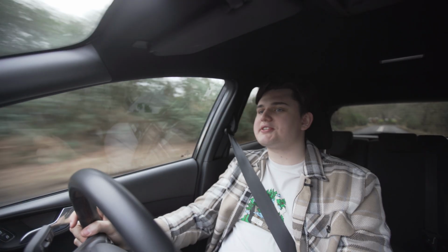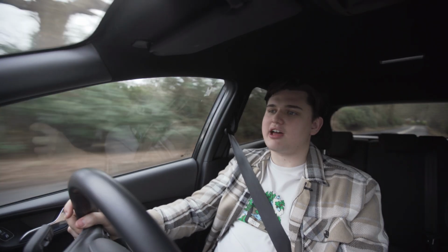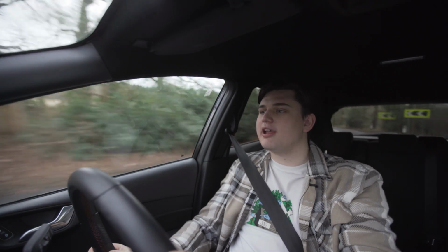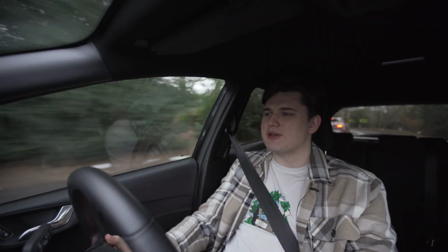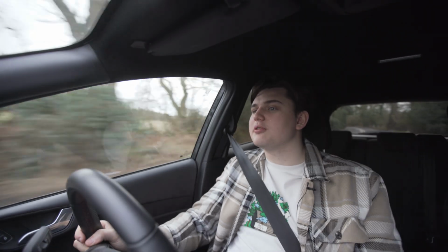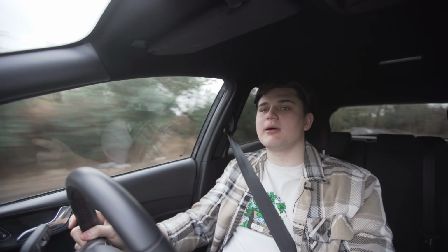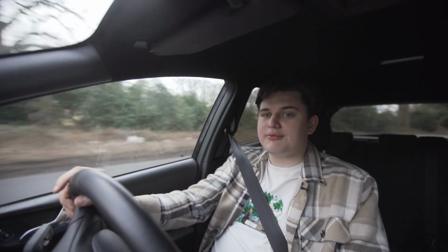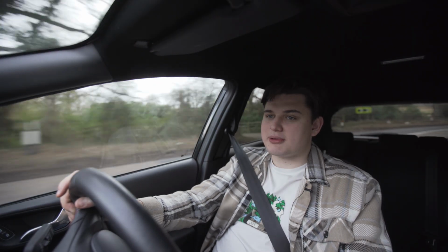I haven't taken this car for a service yet, so I don't know how much the engine and the car in general are going to cost to service. I'm planning on doing that. It's going to be like a £400 service if I follow the Ford plan. And because this car is on finance, I want to make sure to follow that, so when I come to trade this car in, I can get the most value for it, following the service plan.